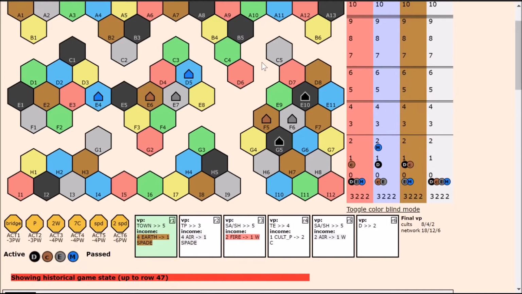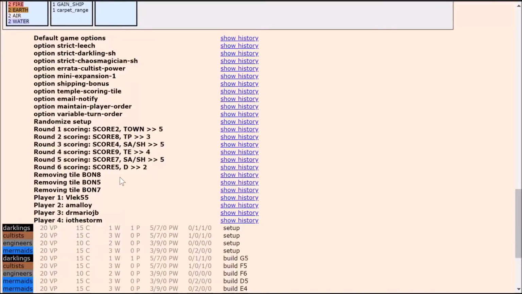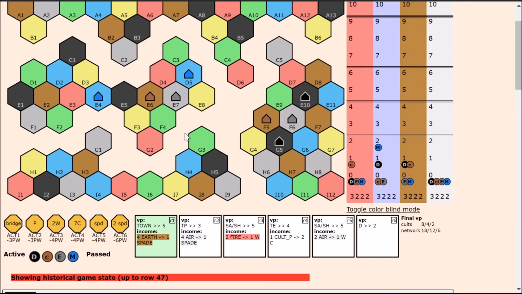So let's talk first about where the dwellings went. What order did stuff happen in? All of the 5s and F6 were first, and then the other stuff. So here, here, and here. Darklings went here, I went here, Engineers went here. That makes a lot of sense. Mermaids had to go somewhere. D5 is a good spot for them.